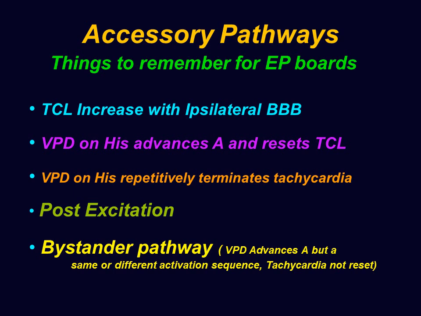So for those taking EP boards: tachycardia cycle length with left bundle branch block, VPD on His that advances the A and resets the tachycardia, VPD on His terminating the tachycardia without advancing the A, post-excitation where the VA lengthens and the tachycardia is lengthened, and the bystander pathway are all fair board questions.